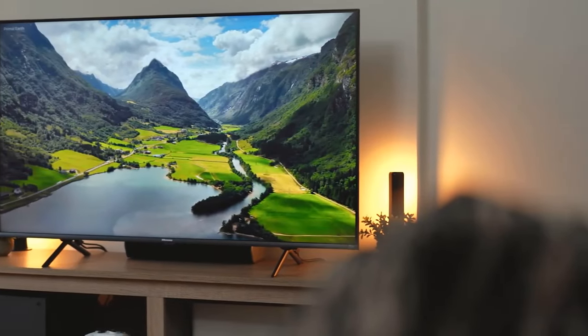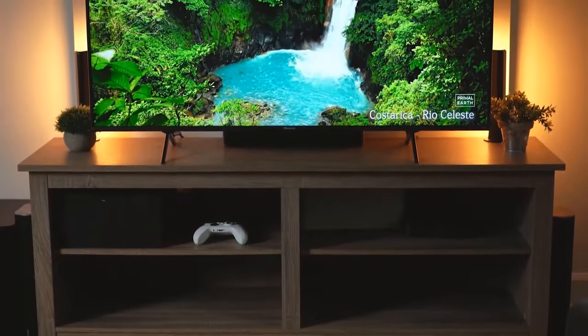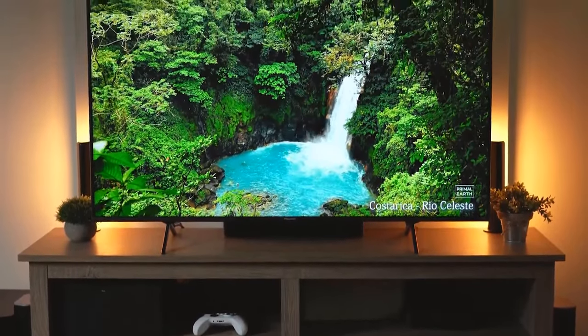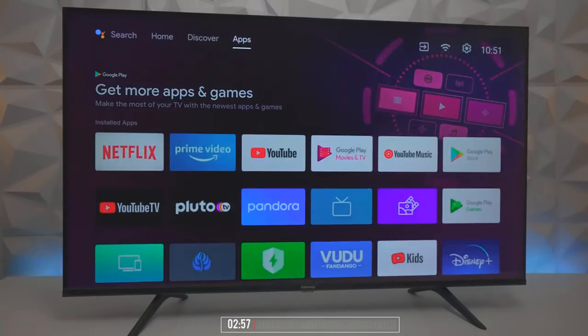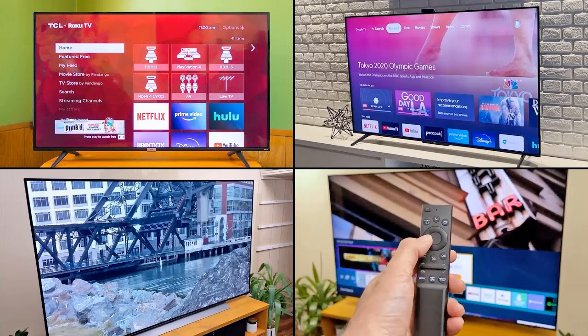We've actually reviewed the 65-inch sizes in the series for most of the models listed, but the 75 and 77-inch versions are basically identical beyond screen size — including the best 8K TVs, because at this size that extra resolution really makes a difference. You'll also find many of the best OLED TVs here, though at 77 inches instead of specifically 75, because OLED display panels are made slightly differently.